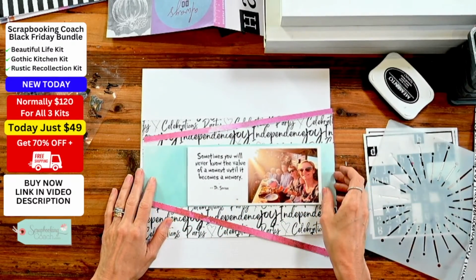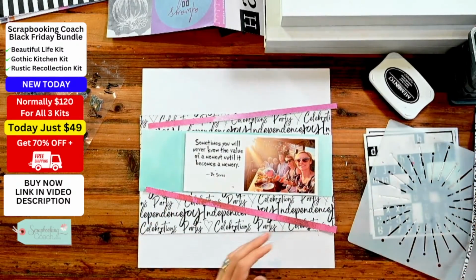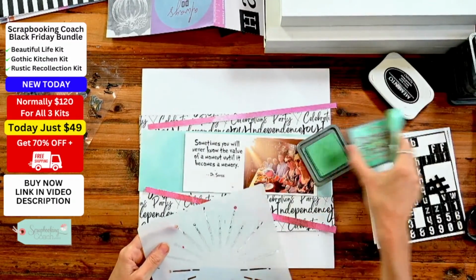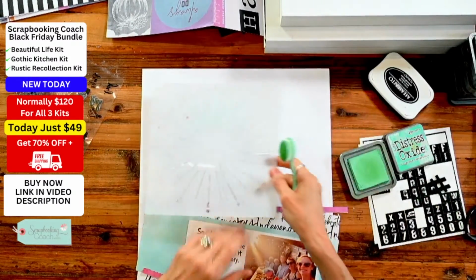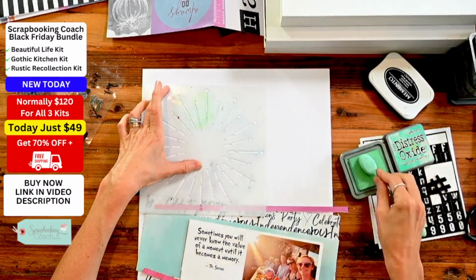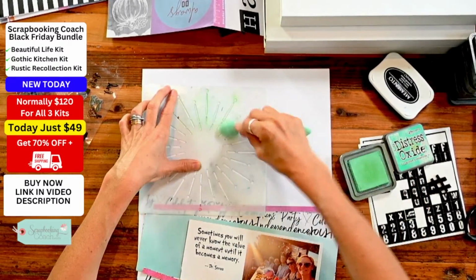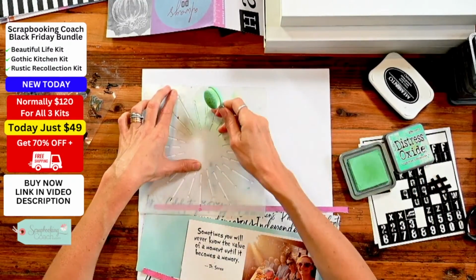And then this fantastic photograph taken last New Year's. Look how lovely that is. Now, one thing I am going to do is I'm going to come in and just try and find... oh, here it is, right in front of me. How organised am I? I'm going to use cracked pistachio, which is my closest to that beautiful teal that I've got. It's a little bit greener. But if I wanted to make it the same colour, I can go in with my cracked pistachio, which I'm doing right now, and then I can just go in over the top with a little bit of blue, just to make it a bit more tealy. So that'll look fabulous.